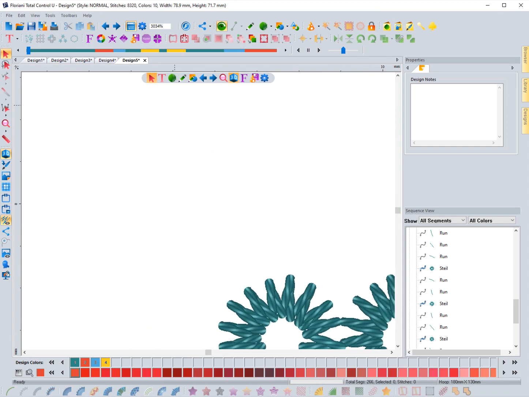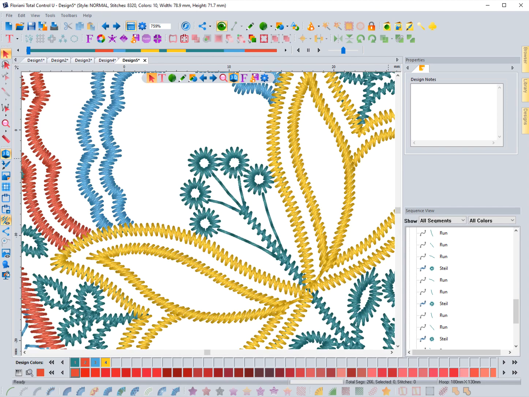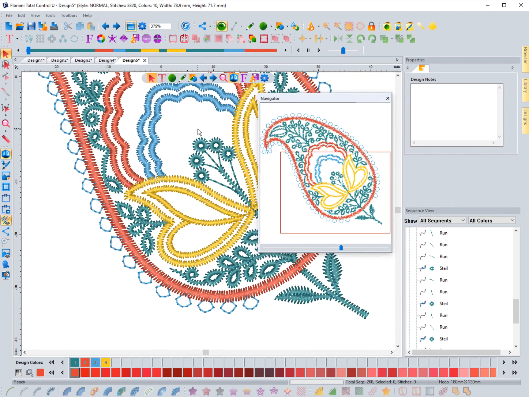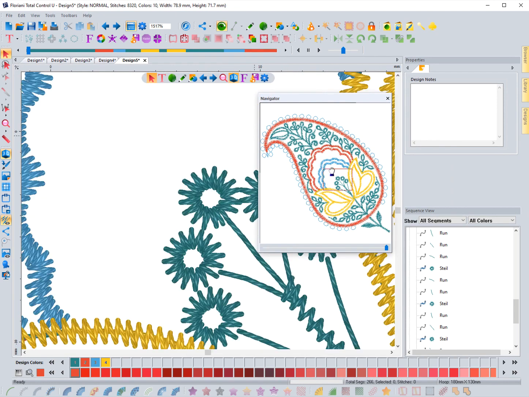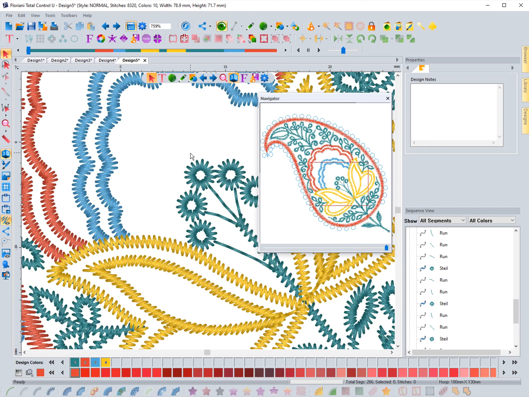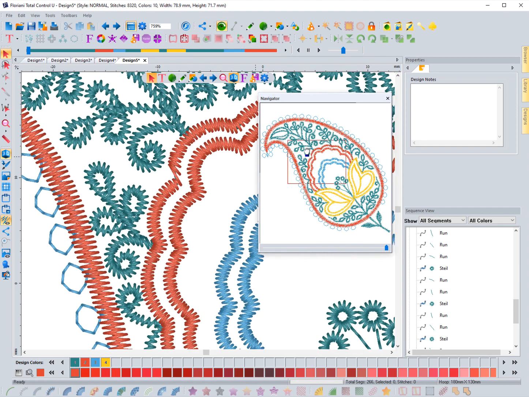Now you can modify things a little bit. If I zoom in and out, I'll just show you. Sorry, I got to bring that back. If I zoom in and out, notice that that box changes because it's either covering a smaller area or a larger area. So it's a very handy tool. It's just it was kind of crowding the space a little bit, and so by default it's turned off.